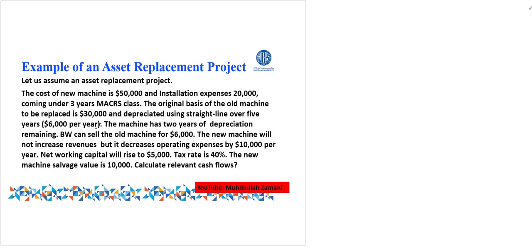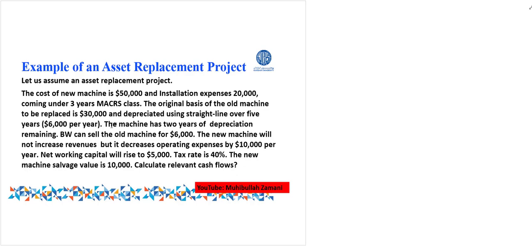And for calculation of depreciation for the old machine, we use a different method. It doesn't matter whether they used the straight line method, the declining balance method, or MACRS. They may have used another method of depreciation, which is also allowed. So we assume that for the old machine, we use the other method. It means we used the straight line method and the life of the asset was 5 years.